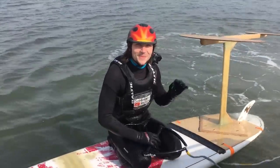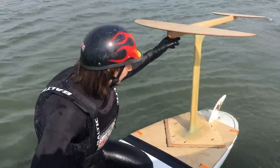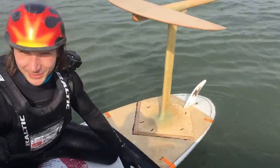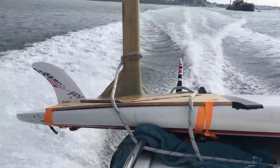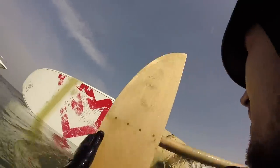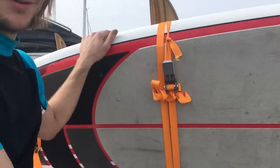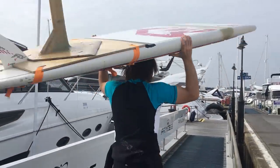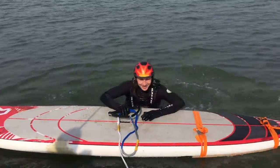Right, this is the homemade hydrofoil. It's made out of birch ply, an axe handle, fiberglass, Sikaflex, screws, yacht varnish, and ratchet straps. Will it work? Here we go. We're going to find out if it works today. Well, that didn't sound good.